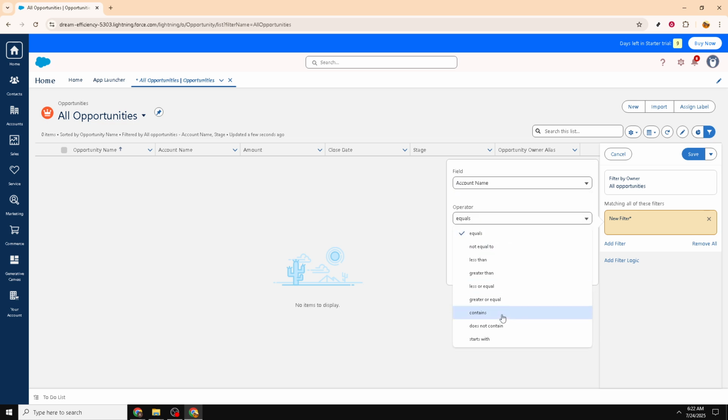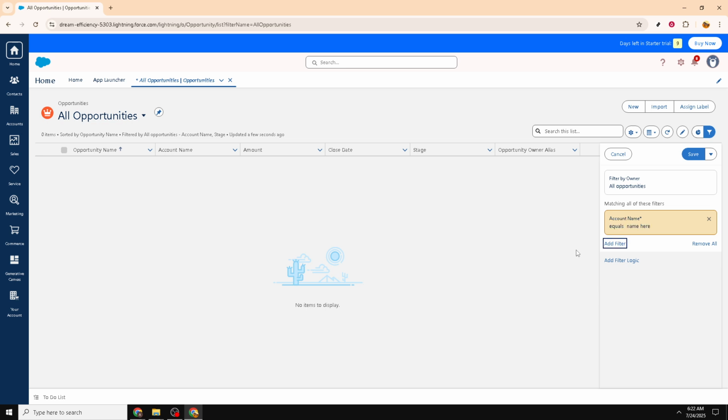Consider what you want to do with the data, such as filtering out based on exact matches, greater than or less than comparisons. After choosing your operator, input the desired value. This value is the specific parameter you're targeting with your filter criteria. With your filter set, click Done to apply these changes.